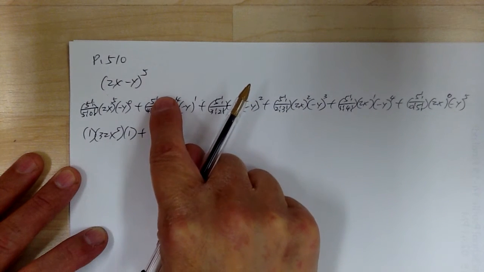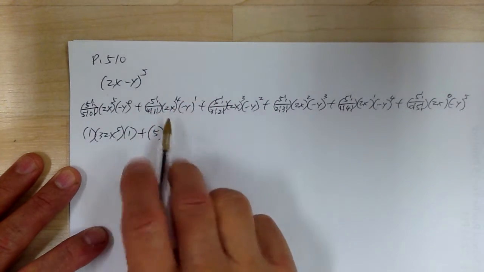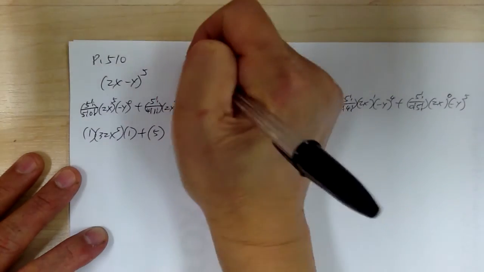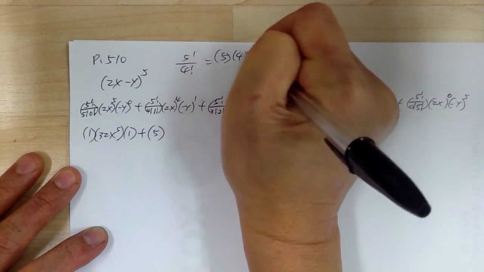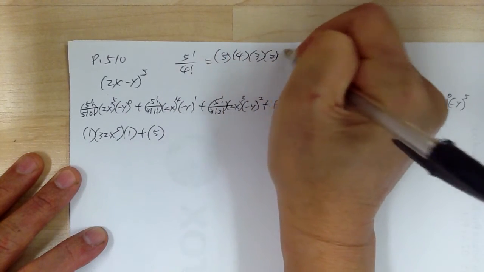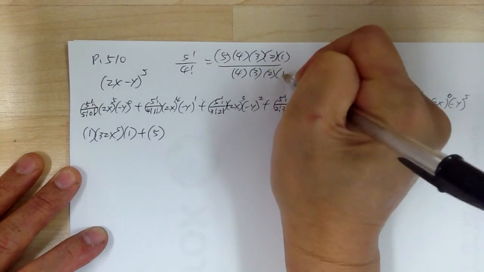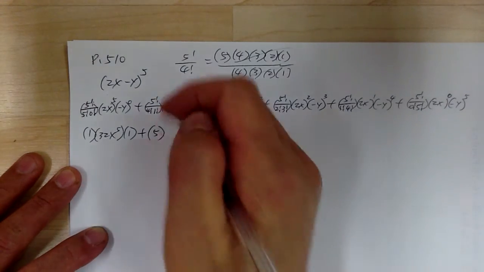Okay? Now this 5 factorial divided by 4 factorial, right? So this will give you a 5. Right? Because 5 factorial is 5 times 4 times 3 times 2 times 1, right? And 4 factorial is 4, 3, 2, 1. So all the 4, 3, 2, 1 we cancel out, so you end up with 5. See that? So all this got cancelled out. That's how I get the 5. Or just use a calculator. Okay?